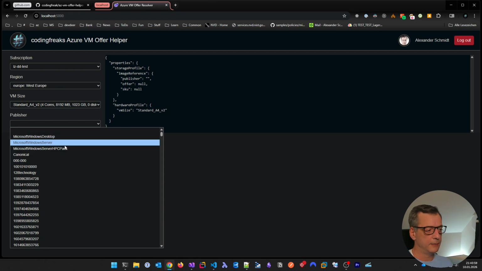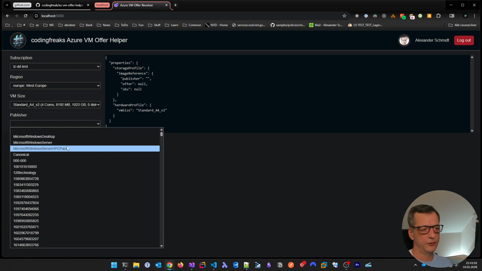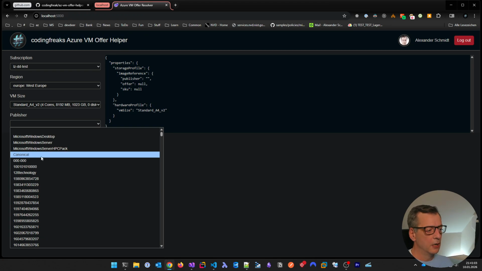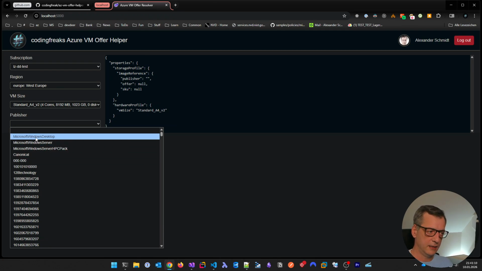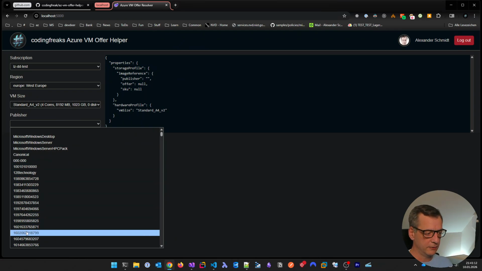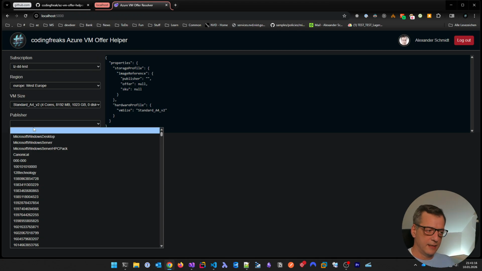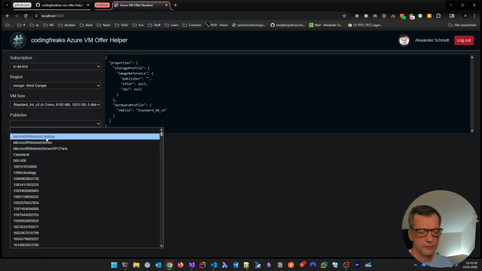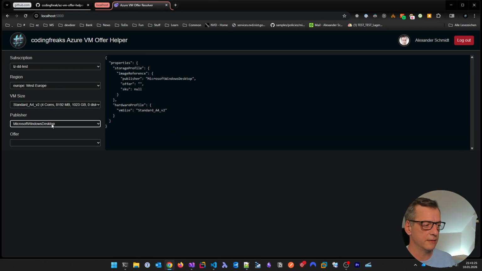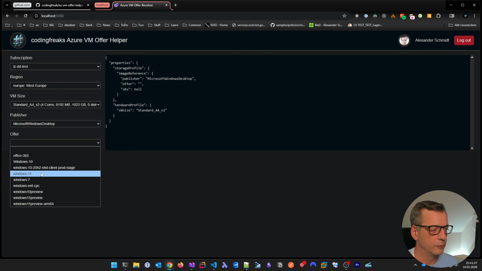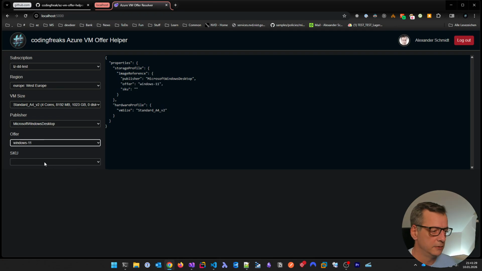I also tricked around a little bit, because at least for me, in most cases I'm either spinning up a Windows virtual machine or an Ubuntu-based virtual machine. So those are my favorites. If you want more stuff in the header here, as you can see, this is alphabetically sorted, but I got those from the bottom so you don't have to scroll for the most usual one, like Microsoft Windows Desktop, because behind this is Windows 11, which you probably need a lot.